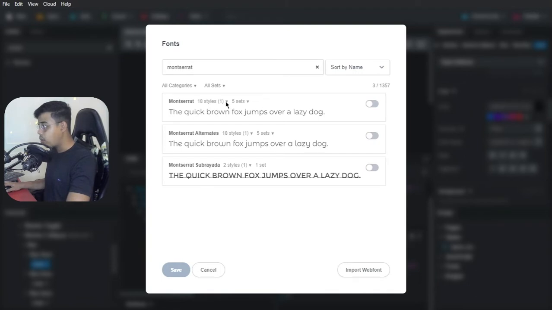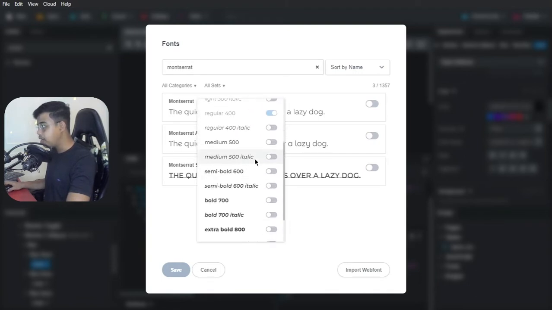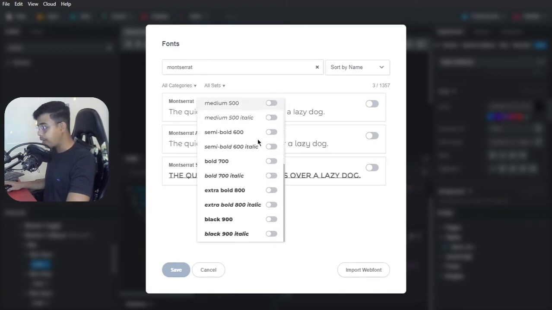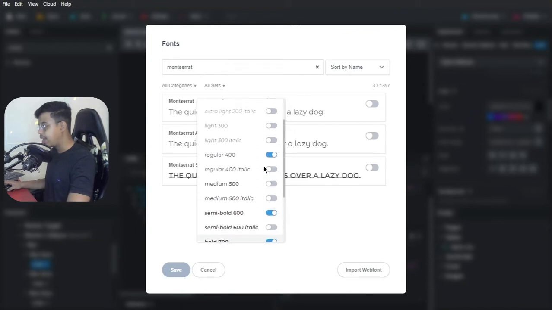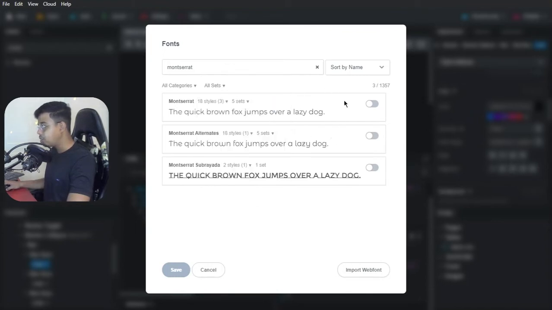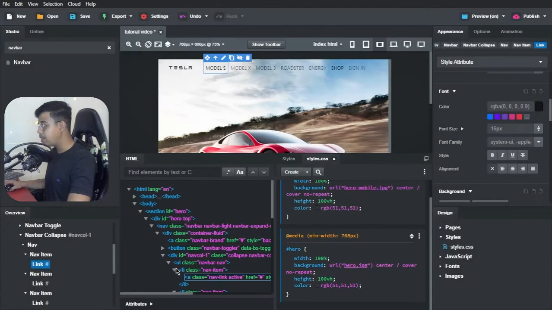You can just click on the styles, which you can see over here. The styles that we are looking for are semi bold 600 and bold 700. Great. And just click on that, and click on the save button, and now you will be able to use this font.